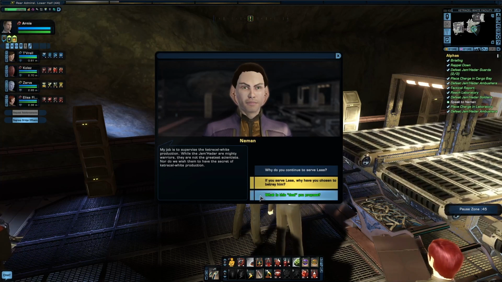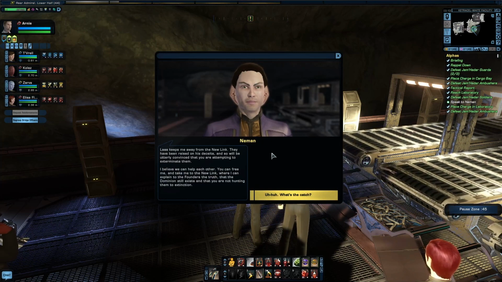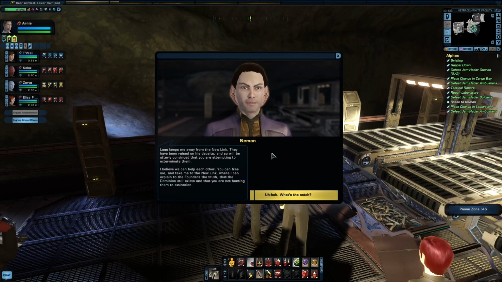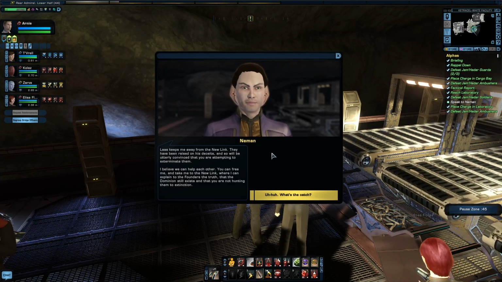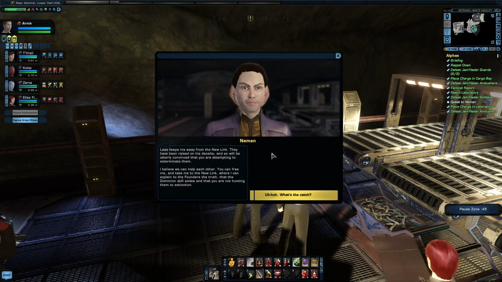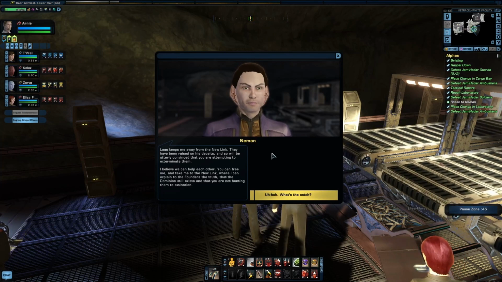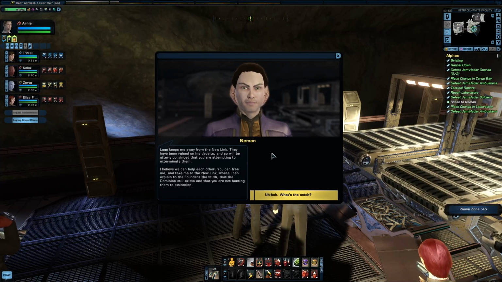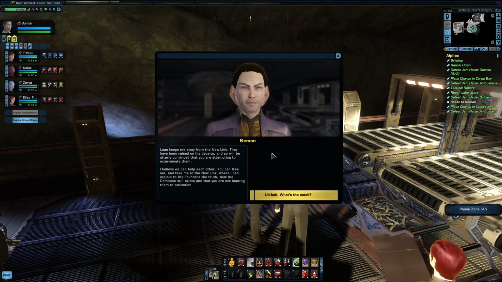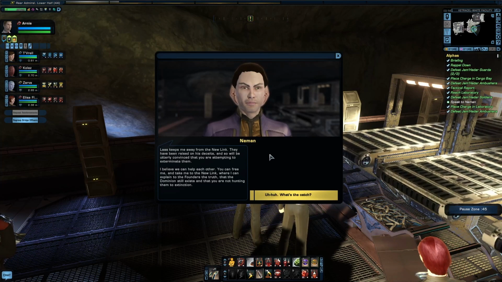Right, so what is this deal you propose? Lass keeps me away from the New Link. They have been raised on his deceits, and so will be utterly convinced that you are attempting to exterminate them. I believe we can help each other. You can free me and take me to the New Link, where I can explain to the Founders the truth, that the Dominion still exists, and that you are not hunting them to extinction.